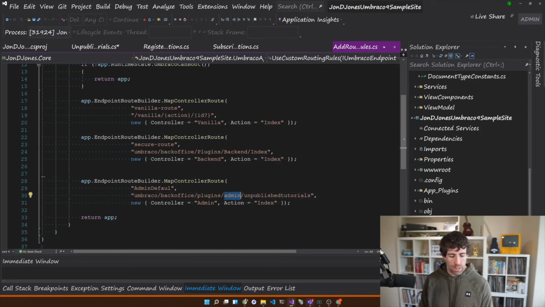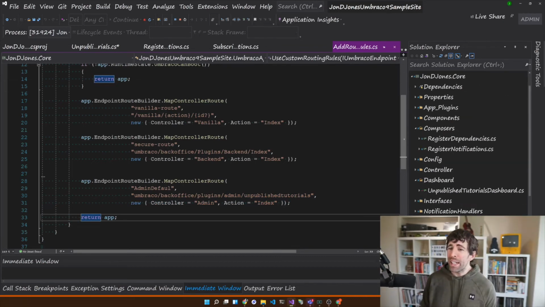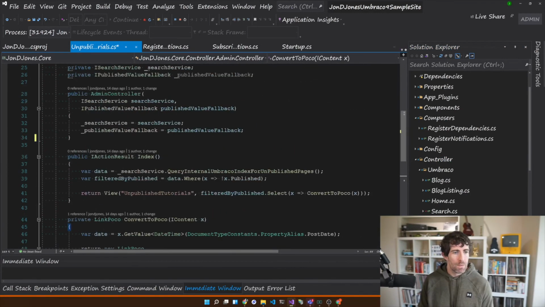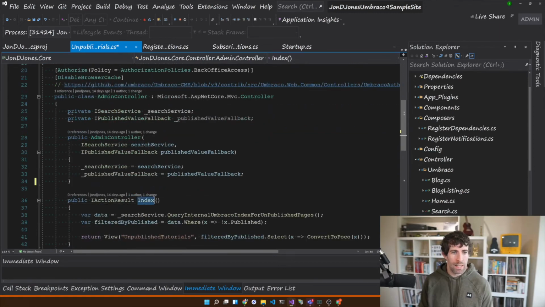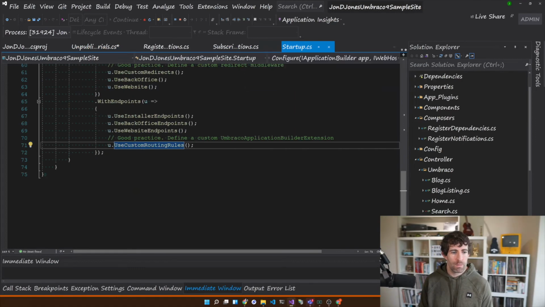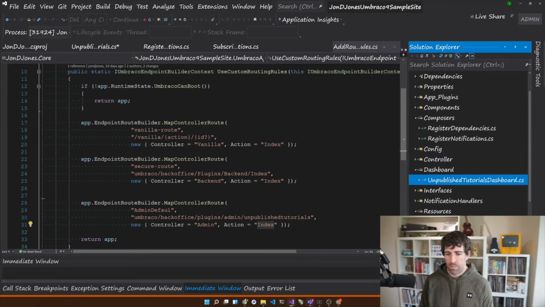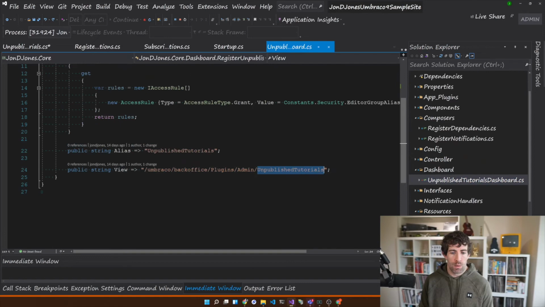In here, you can see that we've got admin and unpublished tutorials, and this is going to map to admin and index. So for the eagle-eyed out there, if you thought I'd made a mistake or there was a bit of magic, as you can see in our back end extension, I've got this admin controller and it's called index. And in my startup redirect, what we've got is admin unpublished tutorials, and it's mapping to admin index. And this is why when we looked in our dashboard, we've also got admin unpublished tutorials. So this is how the index is being mapped, and that's the reason why there's a different value, because we're doing it all in the routing rule. The routing rule, I can't stress enough, is the really important thing to make all of this work. So don't forget to add it or you're going to be very frustrated.